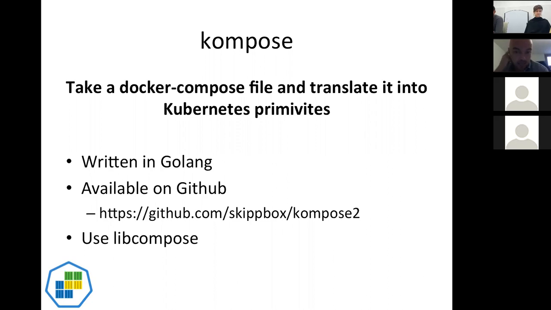It's on Skipbox/Kompose2. There's a story behind the two. We started as Kompose without the number, and we just rebooted the project last week, actually, because there is some interest in it. So we cleaned up the code and made it a little bit better. It's based on libcompose from Docker, okay, which has a Go library to basically parse Docker Compose files.